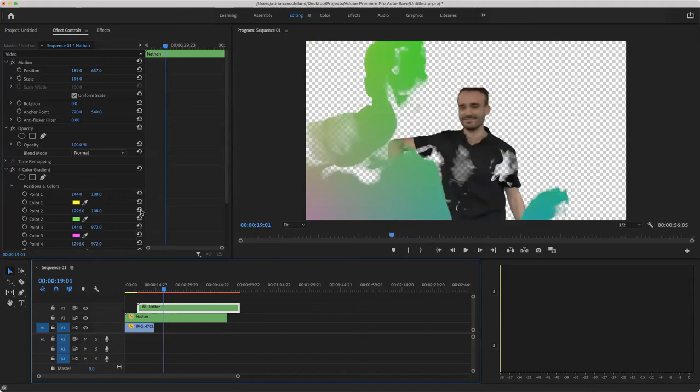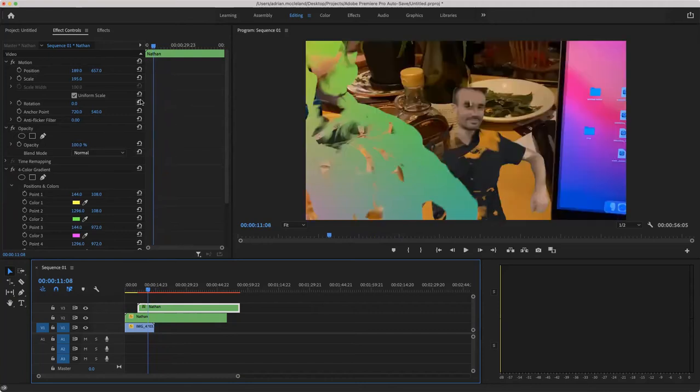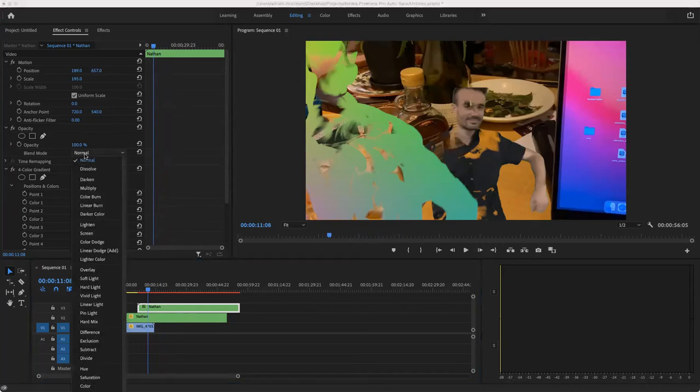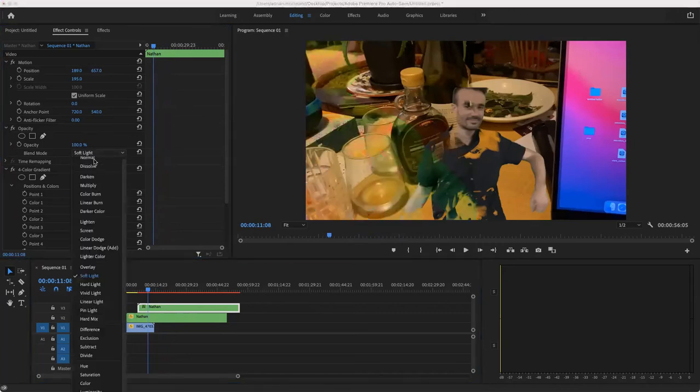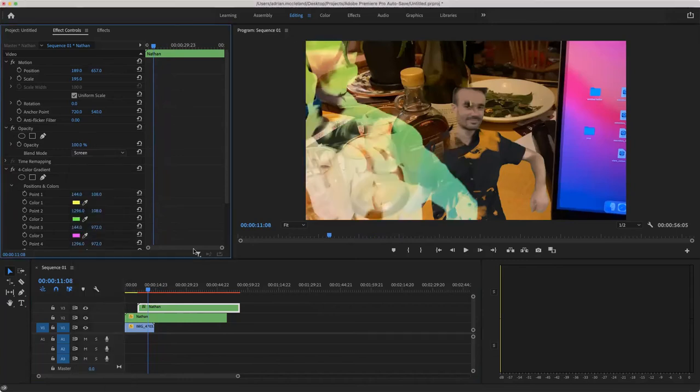And with this one, I'm going to change when the overlaid a bit more. I'm going to try changing the opacity. I'm going to change the blending mode, put it on something like screen. Screen is a bit better, where we can see the interaction with Nathan over the top of it.